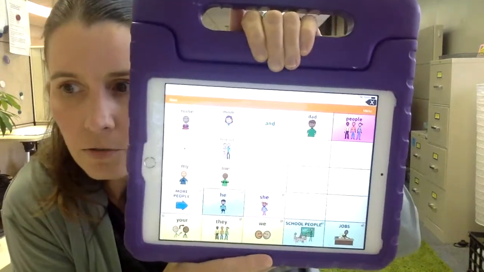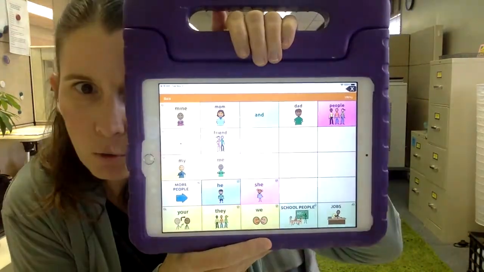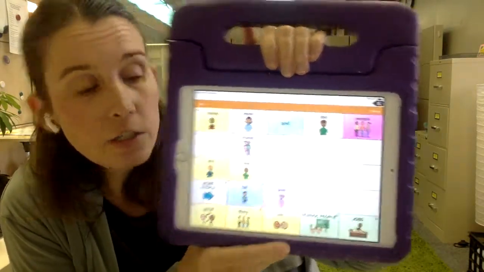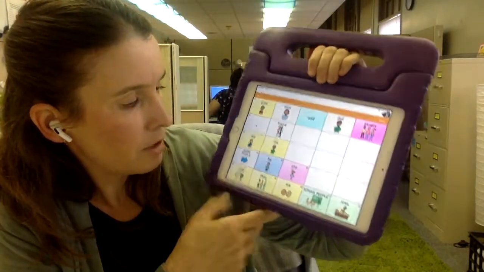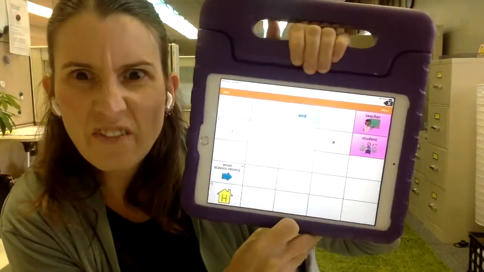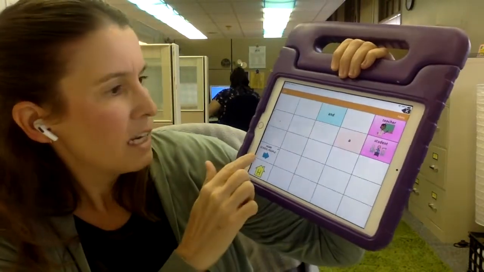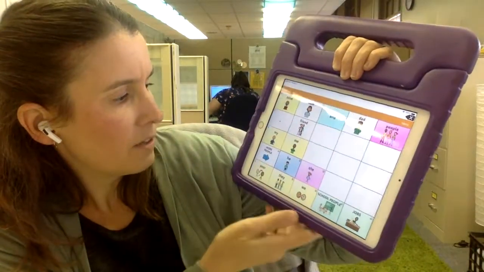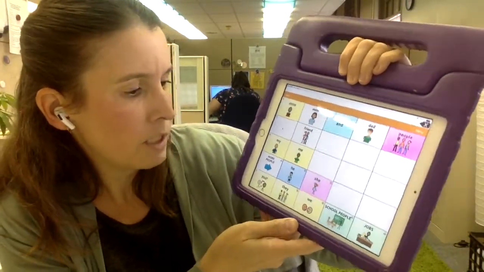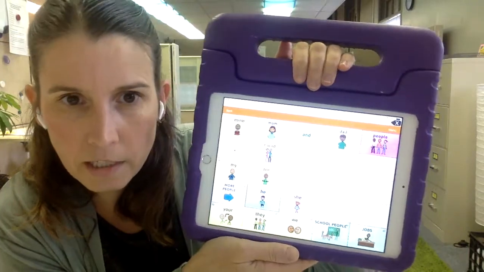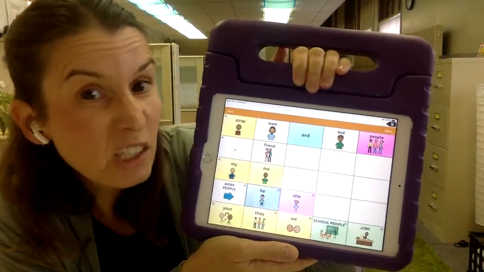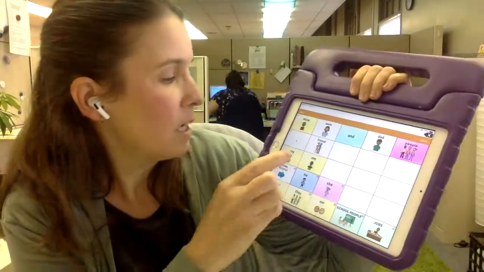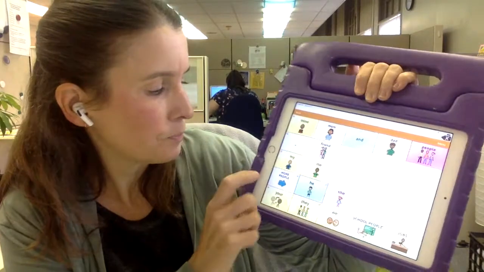Now, for some students, people are highly motivating. So we want to make sure to put people that these kids love to talk about on here. So on the front page, we might put our family members, and then under school people, we can put our friends and our teachers. And then sometimes people will decide that their student really likes to talk about things beyond school people and home people, like maybe they have a favorite celebrity that they really want to talk about. That would be totally appropriate to put on this page to help foster and inspire communication.